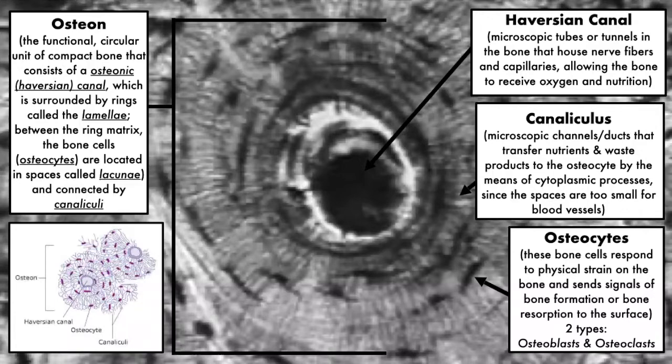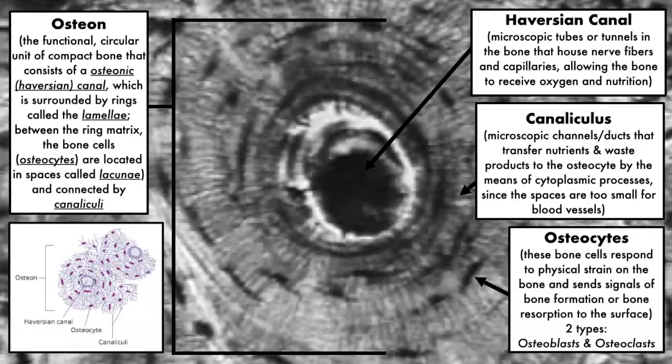Now, the center of the osteon is the Haversian canal, and this canal contains blood vessels and nerves and allows the bone to receive oxygen and nutrients through the blood vessels. The blood vessels are very tiny at this point, but the spaces that branch off from the Haversian canal are even smaller, too small for the capillaries to pass through. So we carry these nutrients or waste through the cytoplasm. This cytoplasmic process spreads through these little canals.